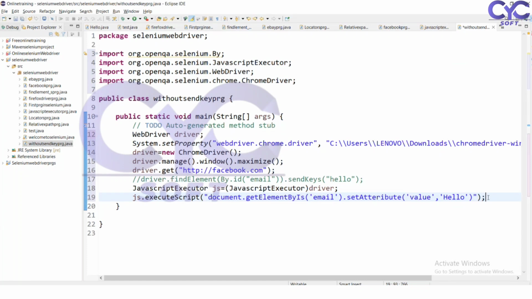So I have passed it by id and setAttribute, and I have given the attribute value as hello. Set this one.